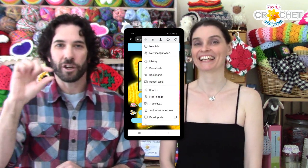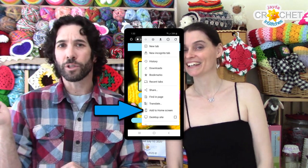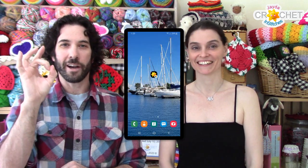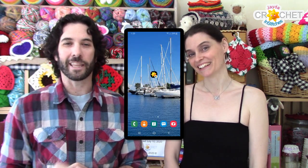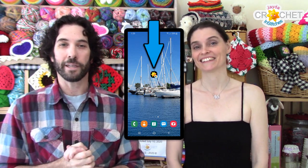You're going to click on that and then you're going to look for 'Add to Home' — 'Add to home page' or 'Download to home page,' something like that. Then you're going to get a little icon of our little sunshine that looks like this, and you're good to go. You'll be able to access it from your phone or tablet anytime, just like any other app on your phone.